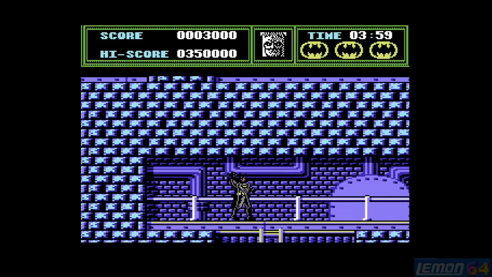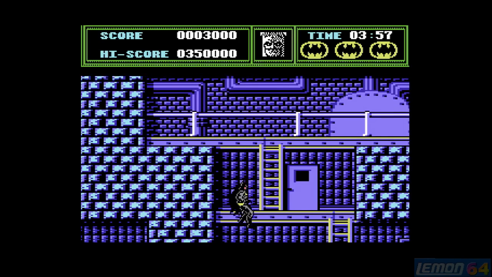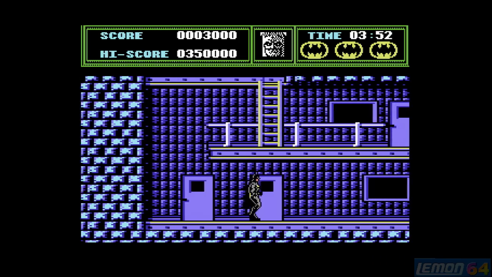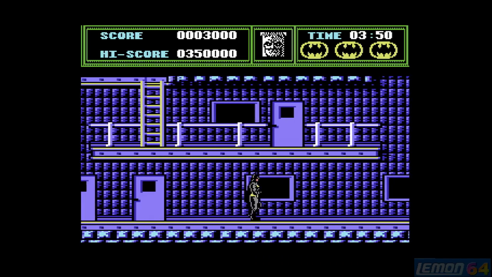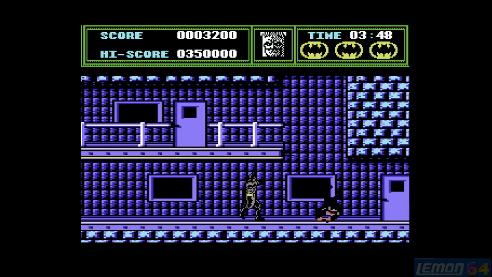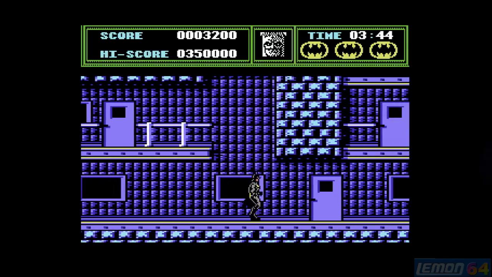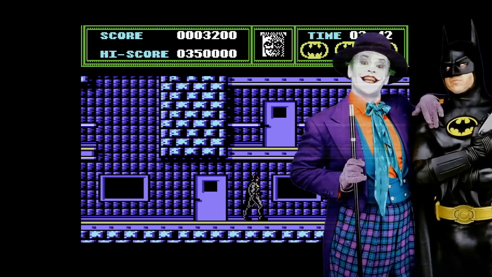The map isn't so large that it cannot be memorized, and as long as we keep going in the easterly direction, we'll make it. And the enemies on this version aren't so numerous that it takes a long time to wade through those, and compared to the Amiga version, which we shall see on the Amiga channel, it's so much easier.